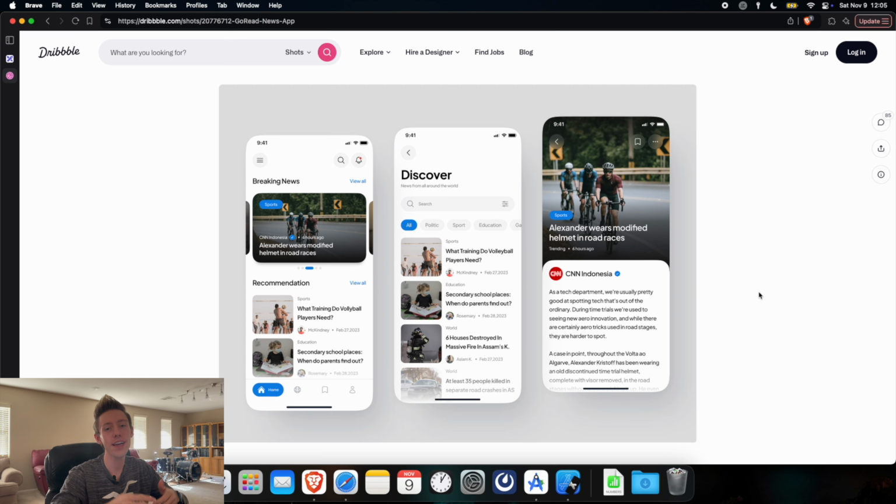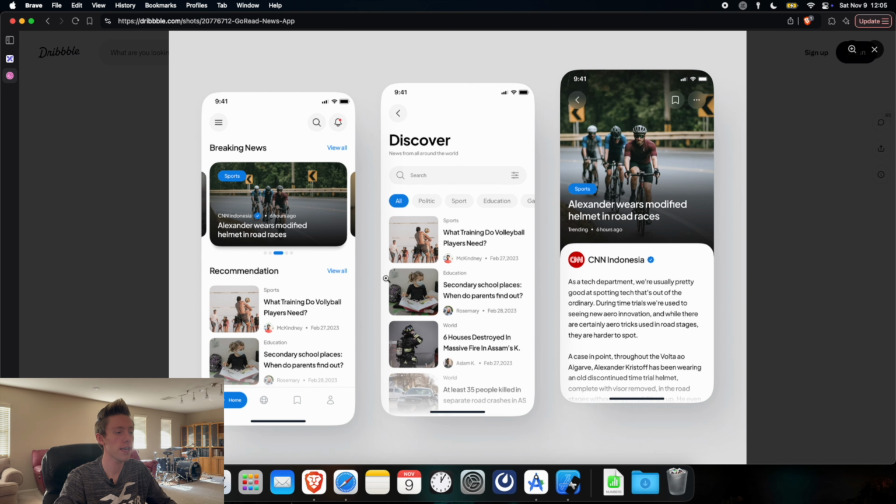Alright, so I'm back on my computer over here. You can see I've pulled up the UI design. This is what I've shared out at the very end of last week's system design video. On the left hand side, you can see what we're actually going to implement on the home page. So on top, we're going to have a carousel slider that is going to loop back around and is going to automatically advance through the top news that we have.